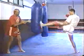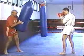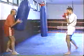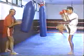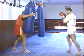We use in kickboxing not only the normal front kick, but most of the time a push kick. My trainer holds the bag backwards and lets it go. At that moment, I lift up my knee to my chest and push the bag away. This kick is to keep your opponent away from you.